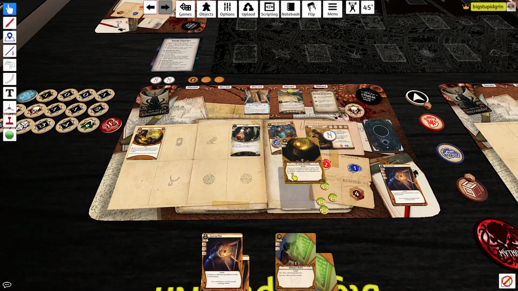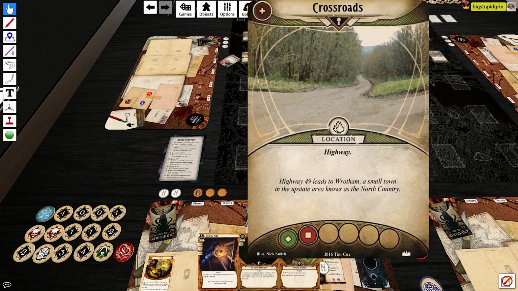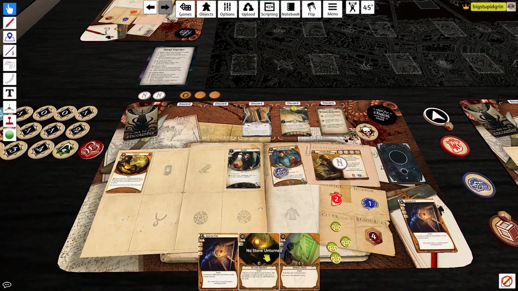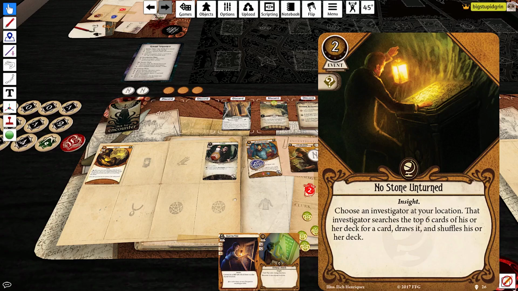I'm going to play No Stone Unturned. There's not really a point in ending my turn here at the crossroads, since we have another crazed man right there, so we'd rather not deal with that. So we'll play No Stone Unturned. We get to look at the top 6 cards.